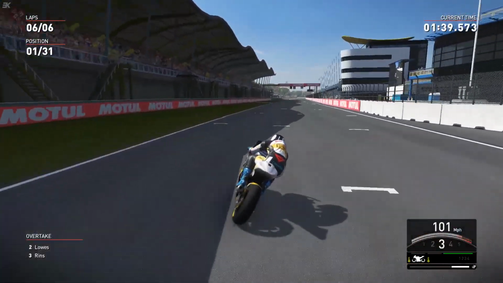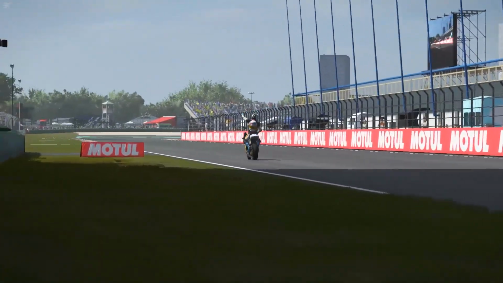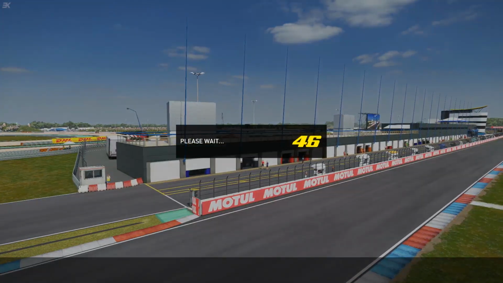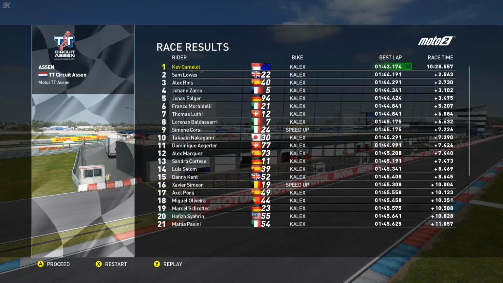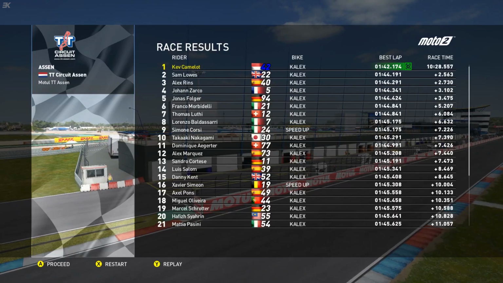And there we go. We have won in Assen. Our 100% record in Moto2 remains intact. I might have to up the difficulty, as 42.1 against 44.1s is 2 seconds faster around there. Not good. I also got to change the colour of my number, it looks a bit different than everyone else's.